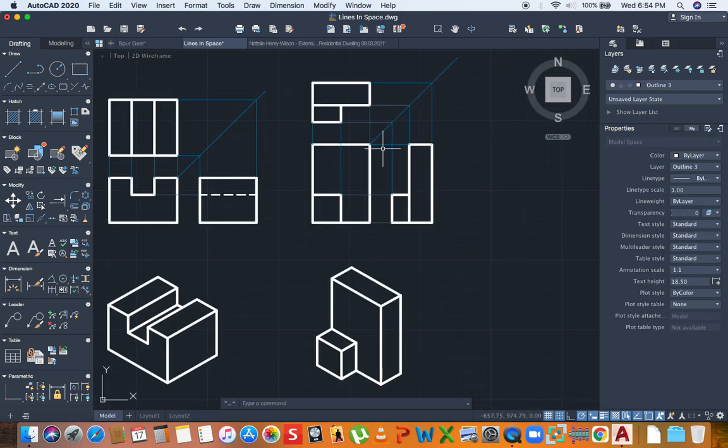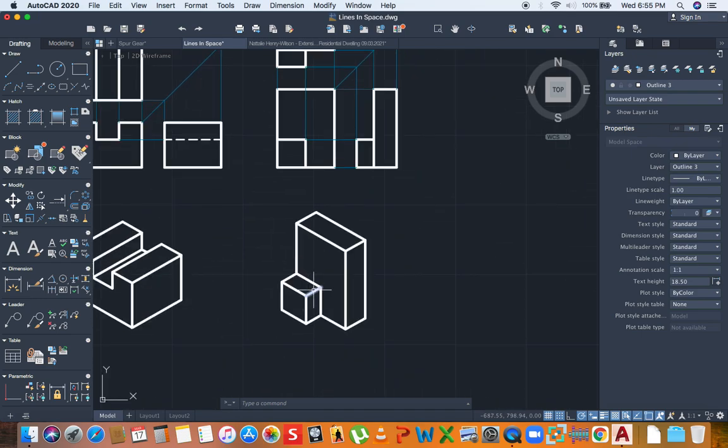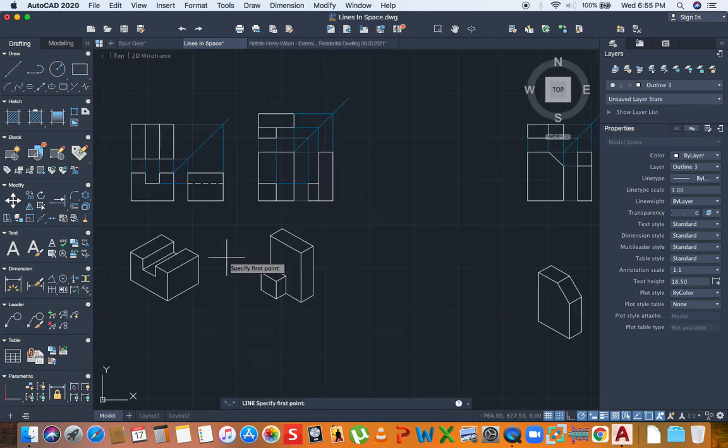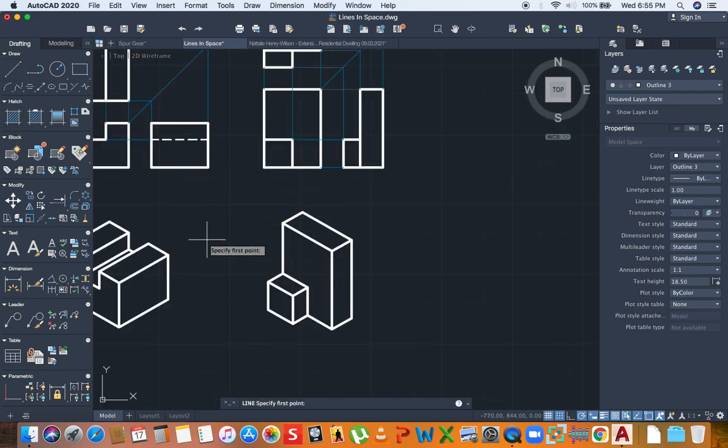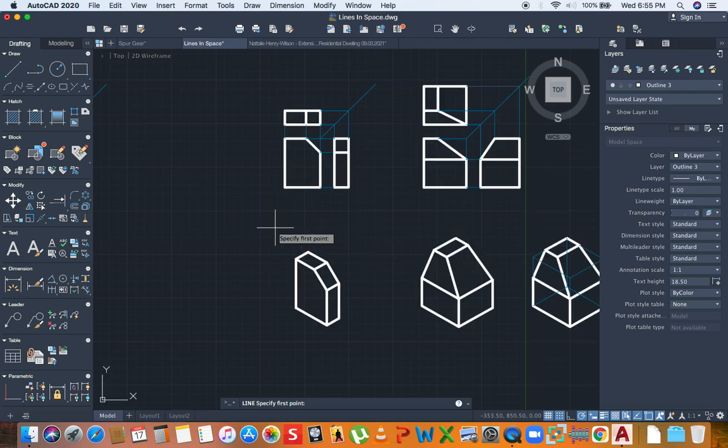So if you realize with these two objects, all the lines either fall on the vertical axis or the horizontal axis. Or if you're looking at it from a 3D perspective, x-axis, y-axis, and z-axis. So the x-axis is horizontal, the y-axis is vertical, and the z-axis is also horizontal in terms of the direction of measure. All right, so for the planes, it's different. Let me explain that further down.